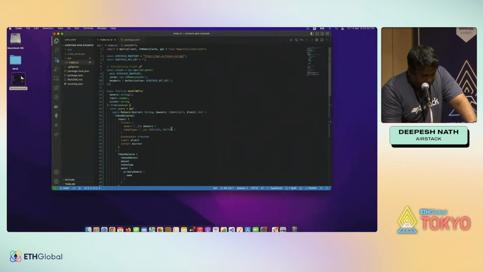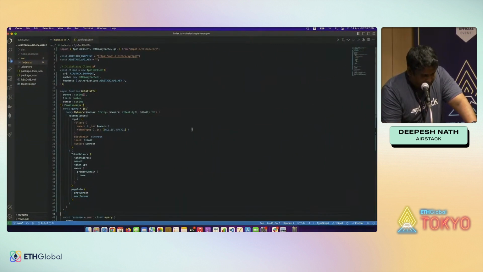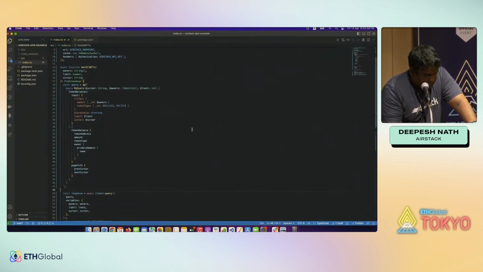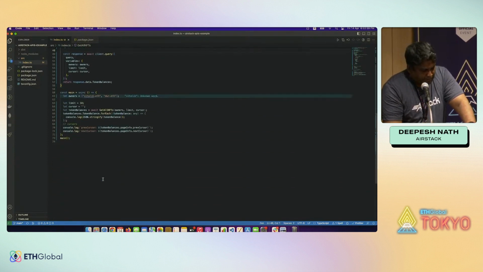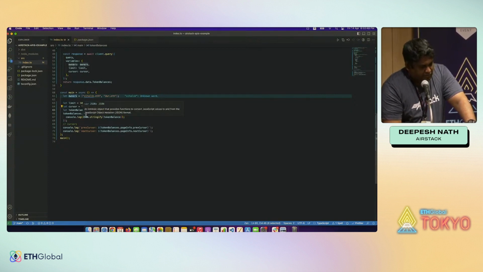And very quickly, here is an example. This is the Node.js code. This link is available in the GitHub repository, you can just have a look there. This is a query where we are trying to get all the NFTs of multiple owners, and there is some pagination logic as well.